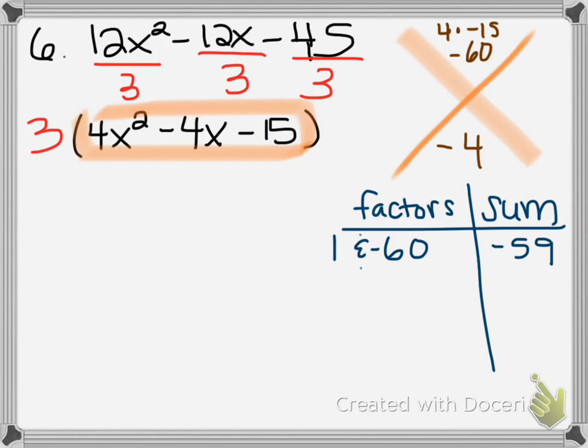Okay, well, the reason I know that is that this middle term, I'm going to highlight over it in yellow, that's negative. So the only way you're going to combine a positive number and a negative number together and have your final answer be negative is if the bigger number is negative. So that's how I know. So 2 and negative 30, well, that gives me negative 28. 3 and negative 20, well, that gives me negative 17.